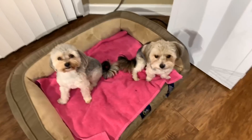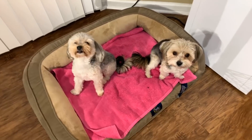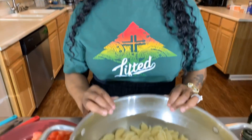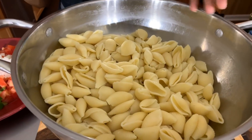We have Prince and Polo — Prince there on the left and Polo on the right. Say hi, guys! Now we've rinsed our noodles in cold water so they can be nice and cool, because you really don't want to mix this salad while your noodles are hot. You also want to rinse off the starch from the noodles. We've rinsed them and cooled them down — let's go ahead and start adding our veggies.